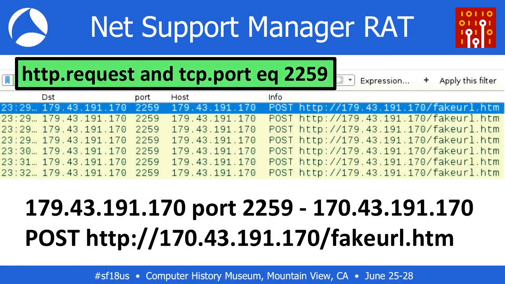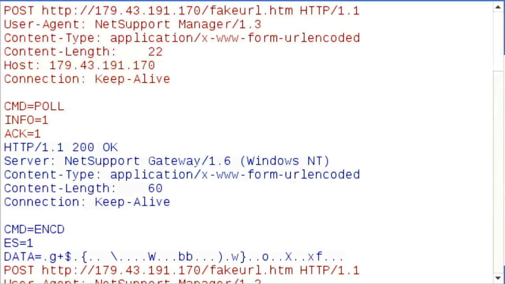So let's follow any one of these TCP streams here, or any one of those results, and this should be what you would see. What I will say is, the criminals that are running this campaign, when they use NetSupport Manager RAT, they're using an older version, because I still think you would have to pay for it if you were using it legitimately. So they use some out-of-date executable file that's like several versions older.